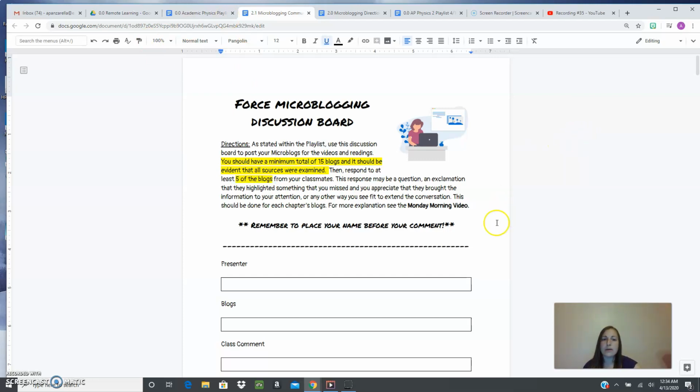At the top of here, I will put up an example. I realize that I didn't do that at the start, but I will put an example up here so you can see the format. As far as the microblogging, you've already done microblogging before, so I don't think we necessarily need an example for that. But I'll put up an example of what would count as a quality response. Again, as long as you are interacting and not just saying great job, you're pretty much okay. You're set on your responses.